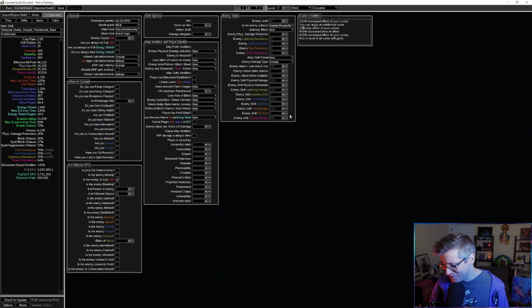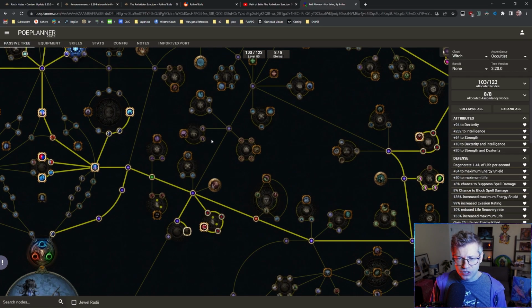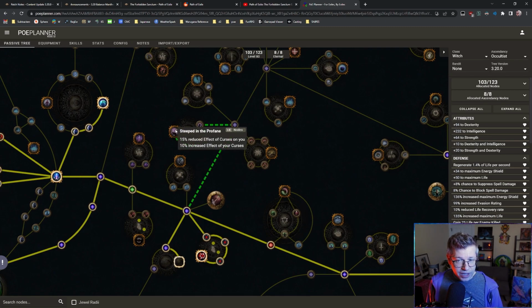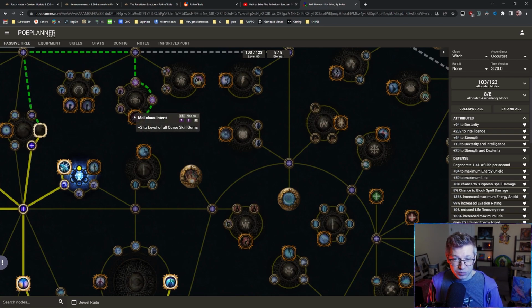And then, if you want to know why I was super excited and why now I'm just saying Bane is fine, it is better. You know, 20% more damage is great. And there's plenty of things that you can do if you want to play around with the variations. Like I said, I want to encourage you guys to play around with this as well. There is the Steeped in Profane right here. This is pretty decent. There is a new cluster right here with Malicious Intent.